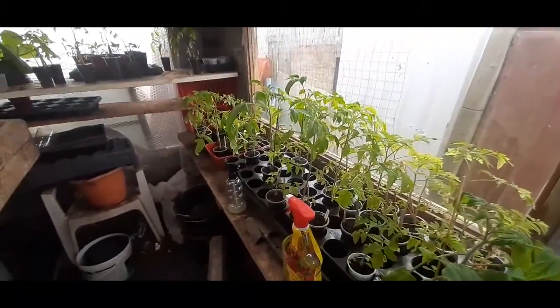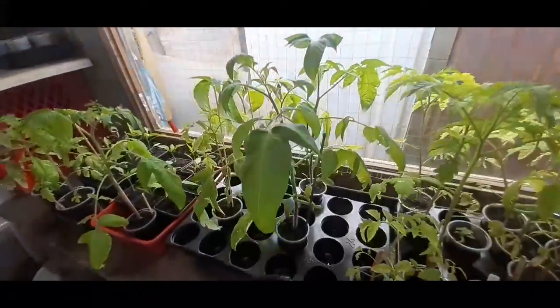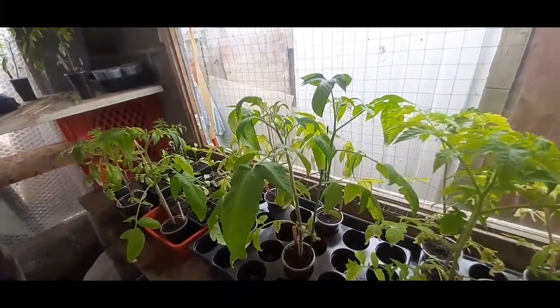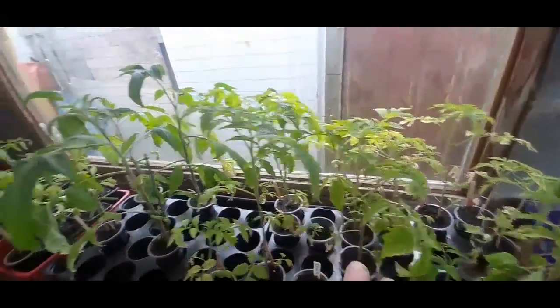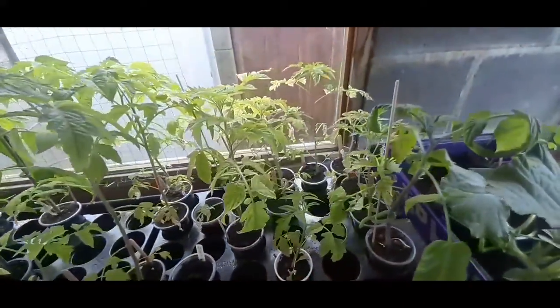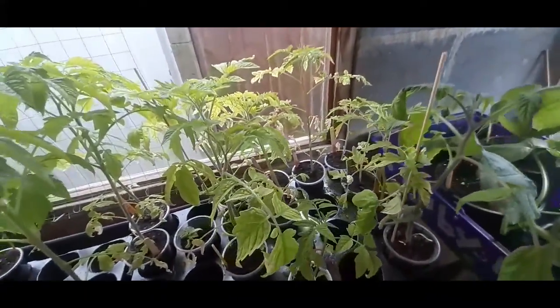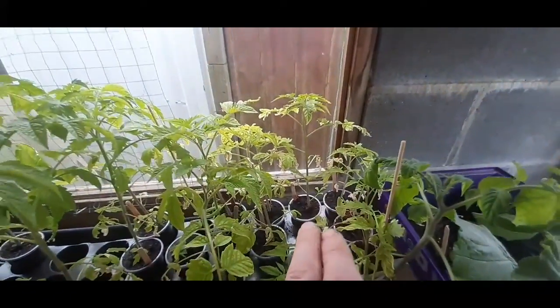So these are the tomato plants. I have been going through them, like I say. The Bloody Butcher has been doing really well. The Yellow Pear, the Moneymaker, is doing okay. The Ailsa Craig's one outside. Some of them are okay, some of them not the best. So I have to go through them. The Gardener's Delight haven't really worked out very well. The Sugar Gloss, I think I got a couple of them, so I'm happy about that.